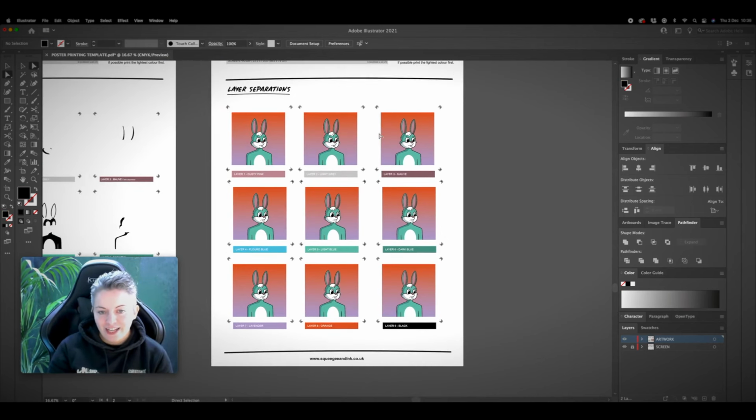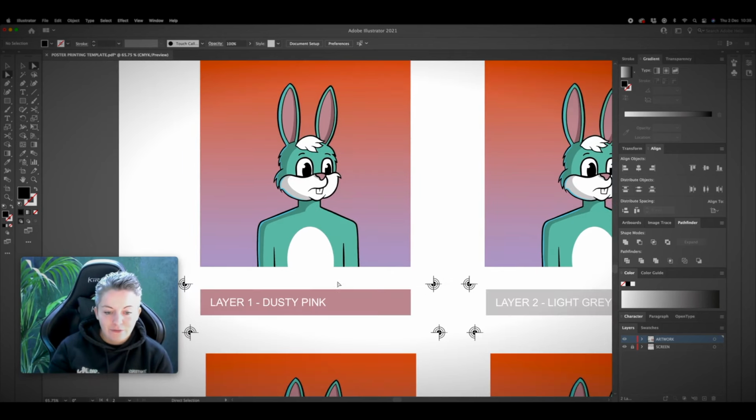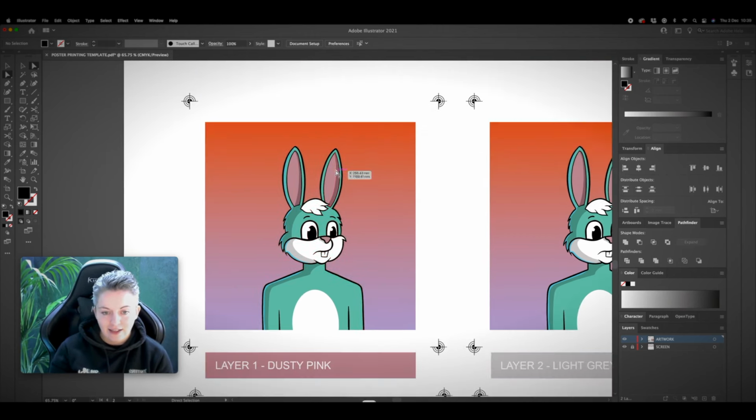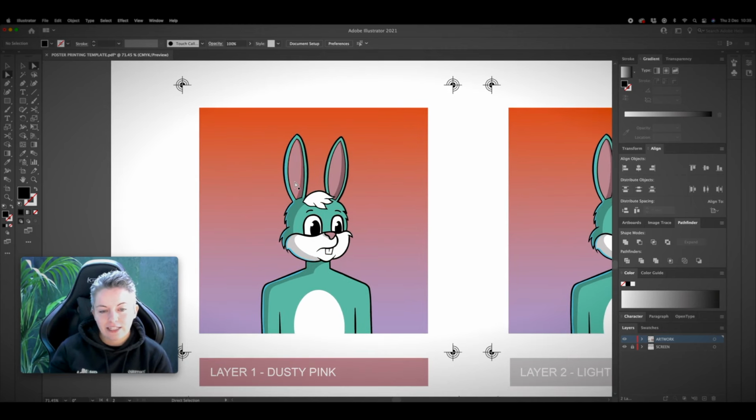I've determined what each layer is called and also which colour I'm going to be printing on each one. So now I'm ready to go ahead and isolate and delete the unnecessary colours and layers from each of my 9 copies. So for example, in this one, I'm going to do this quite manually to show you fully, but this one I'm going to try and lock all of the dusty pink in the image. Then I'm going to select and delete anything that isn't dusty pink, and then I'm going to turn it black eventually. So I can zoom in, and what I've done beforehand is I've cleaned it up, and I've made sure that every time I've got this pink, it's exactly the same colour code wherever you find it.